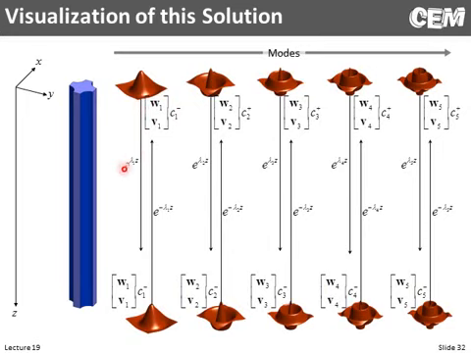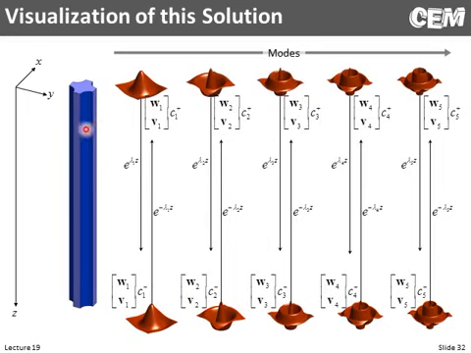And this exponential e to the lambda 1 describes how that propagates, how it accumulates phase, or if it decays, or if it grows. And so the W and V's we could plot, and we could see the field. The amplitude of this is described by C. And then, of course, how it propagates is the exponential.